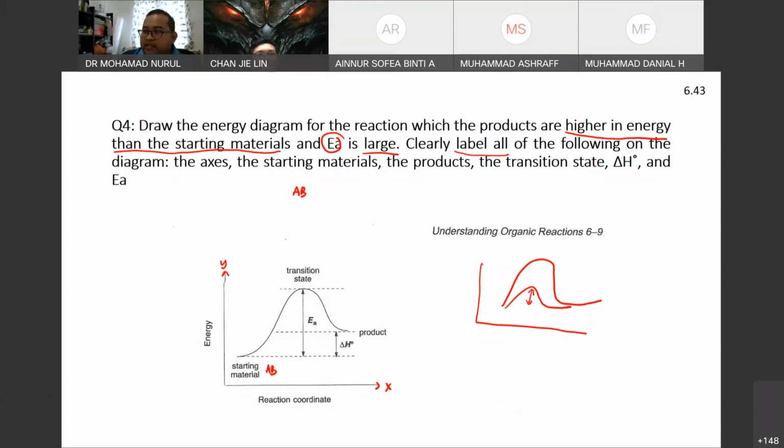Okay, so if they ask about exothermic and endothermic, the shape will be different. The end shape for the products will be different. It depends on the delta H values, whether they need positive or negative. Okay, I hope it's clear. This is the basics of the energy diagrams. I am just watching the reactions from the class. If they nod, I proceed. If they shake their heads, I continue explaining.